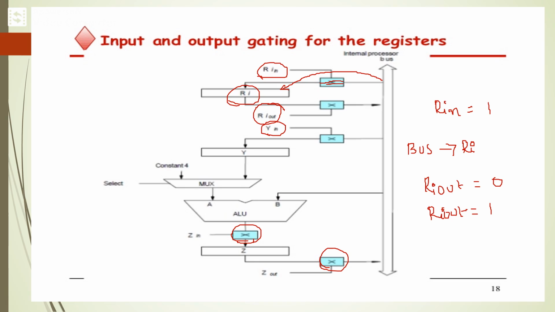Once again, whenever this switch is closed, the content of Ri can be copied onto the bus. So whenever Ri in is equal to 1, the data can be copied from the bus into the register. Whenever Ri out is equal to 1, the data can be copied from the register onto the bus.